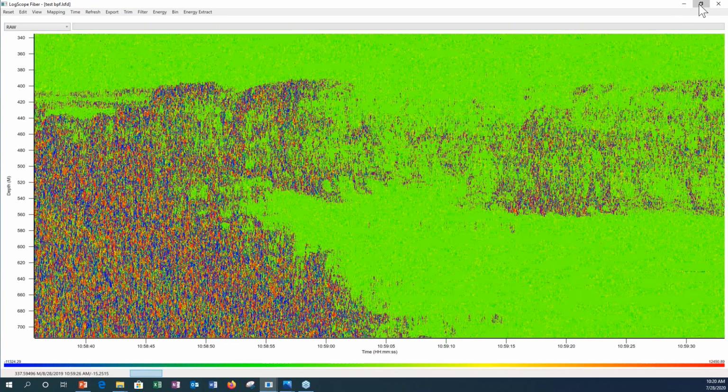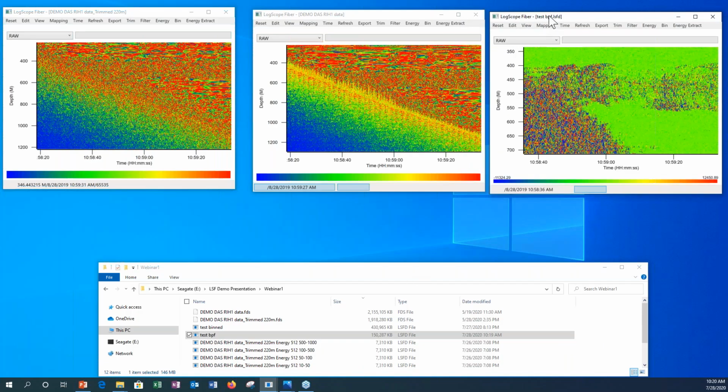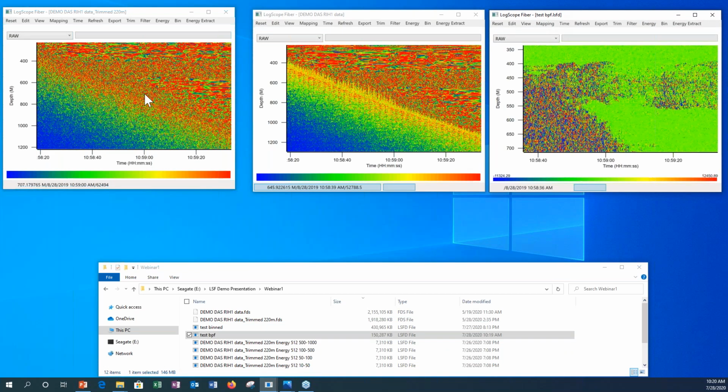And just to put all of those together, we can do these multiple displays of the input data, the binned data, and the filtered data. At this point, we'd maybe be liking what we see. We want to export this to the DLIS format and start correlating this with other well information and well logs. And that's what Akash will do here in just a few minutes.